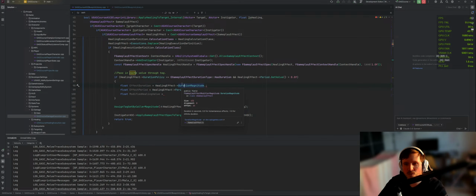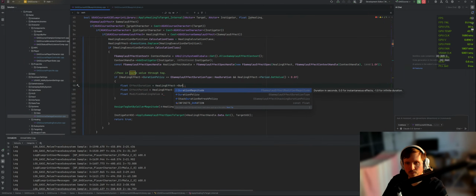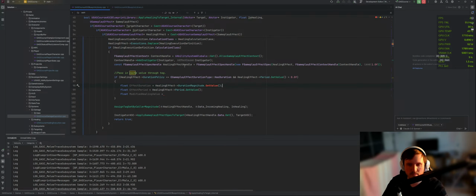Duration magnitude is a different thing. It's an FGameplayEffectModifierMagnitude, so it doesn't really have a get value. So something is interesting there.